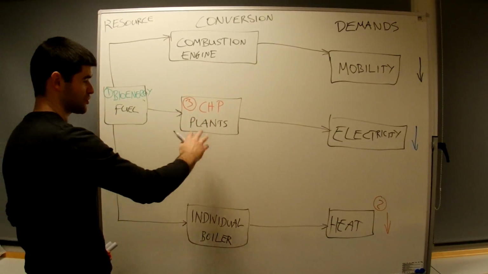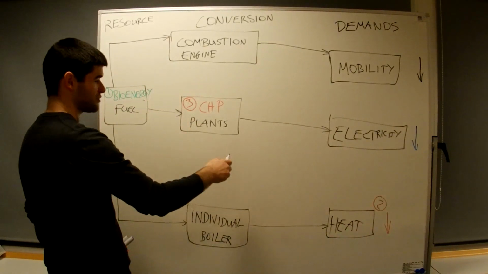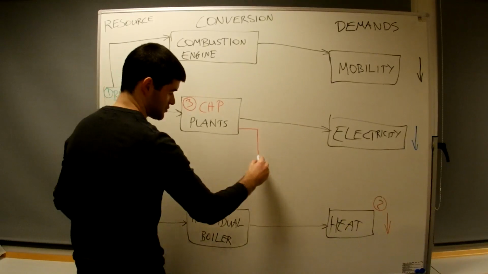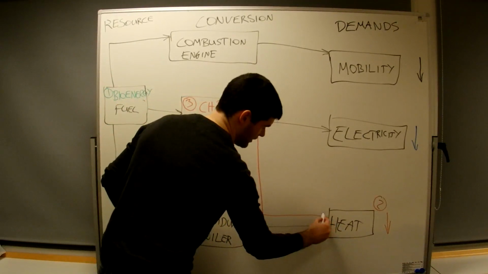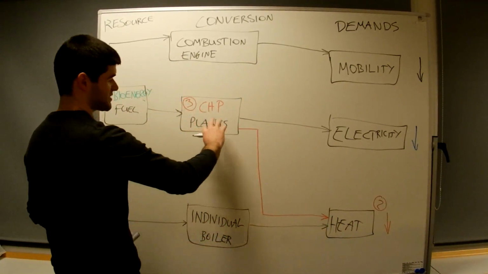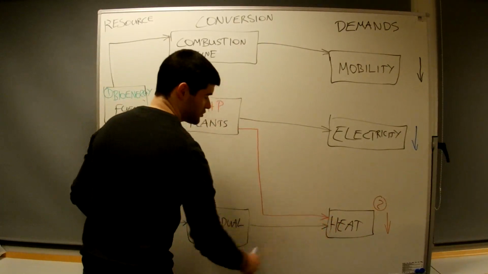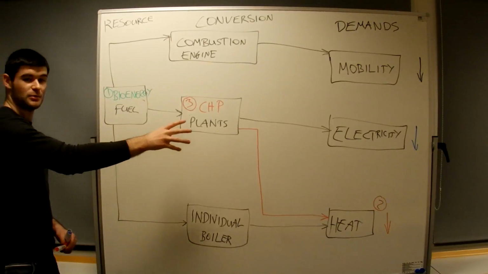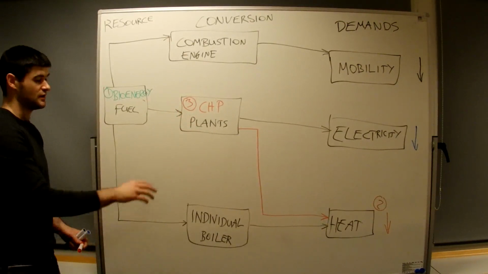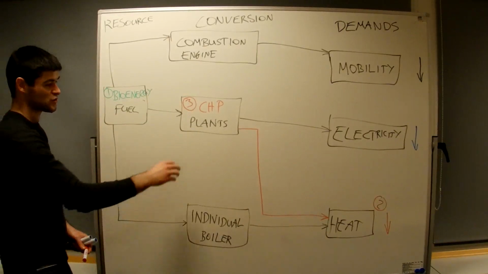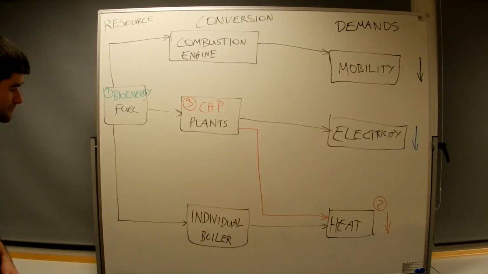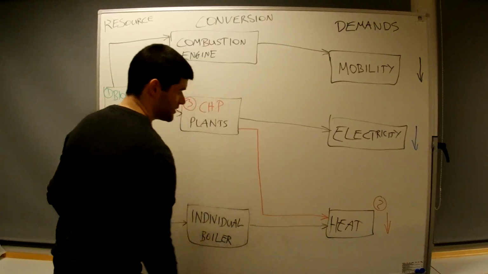These CHP plants don't just produce electricity, they also produce heat for the heating sector. So we then have to construct a district heating system, which is a pipeline of hot water that connects the surplus heat from these power plants to the end user heat demand. This means that instead now of having power plants that are 40% efficient, they're now about 90% efficient, because we're using all this waste heat to meet our end users' demands. So that means we've now made the system more efficient by constructing this district heating system.